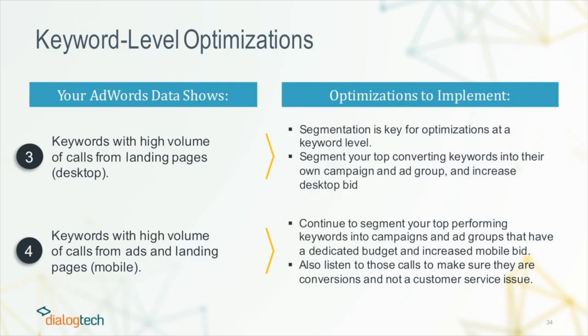Also, make sure to listen to those calls, but always listen to any keywords that have a high volume of calls, just to make sure that those calls are good quality, and if it's a customer service issue, you know how to adjust your bidding accordingly. So that's key. It could specifically be for auto, right? If there's a recall keyword that drives a lot of calls, it's possible that that is customer service. So just take that step further when you have the time.